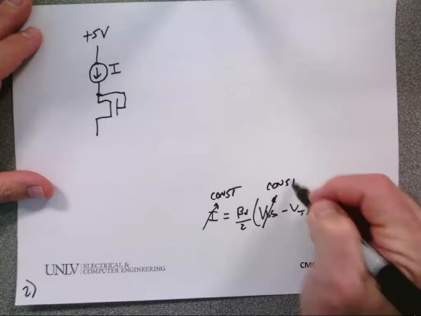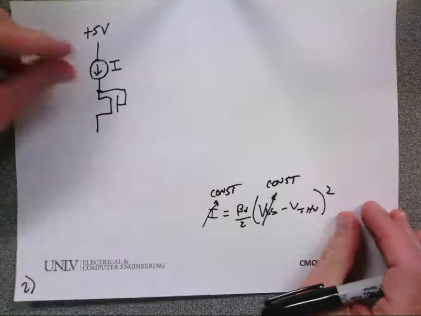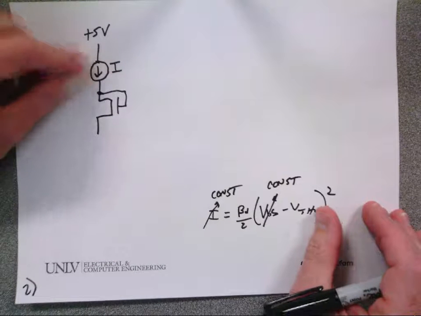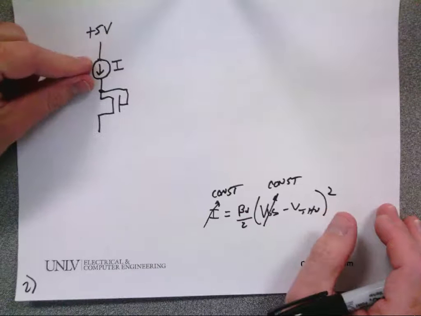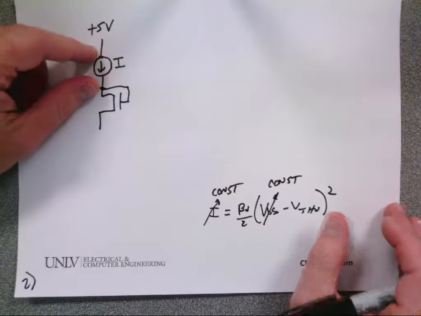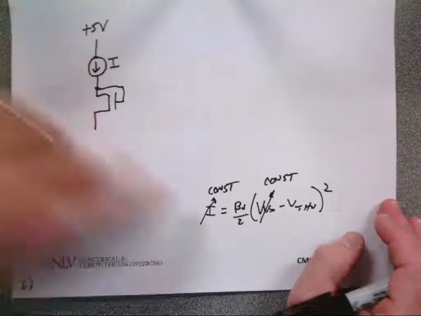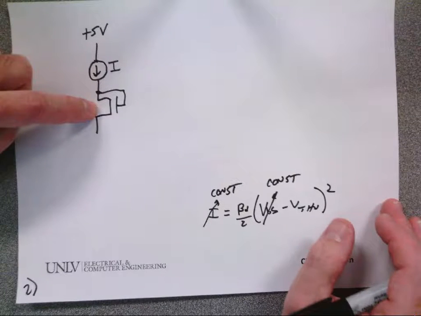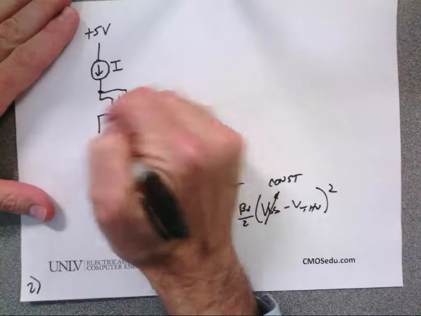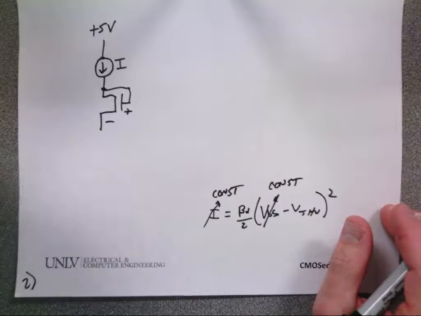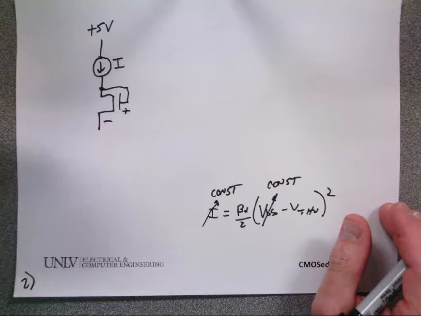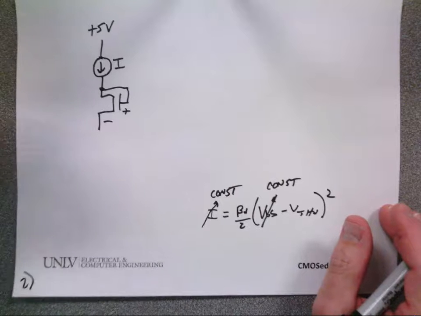Does everybody follow that? So when I see a constant current, we don't know how to generate this, but we will later in the semester. For now, we're just going to use what I used in linear circuits. It's a constant, but I don't know how to actually implement that. Whenever I see a constant current flowing through a gate drain connected device, it provides a constant voltage. Do not think deep here. Constant current through a gate drain connected device, constant gate source voltage. It's a battery. It doesn't change.